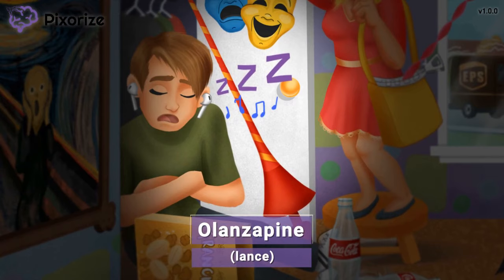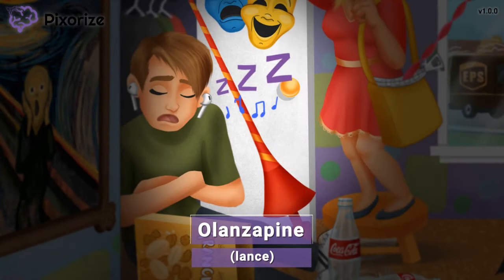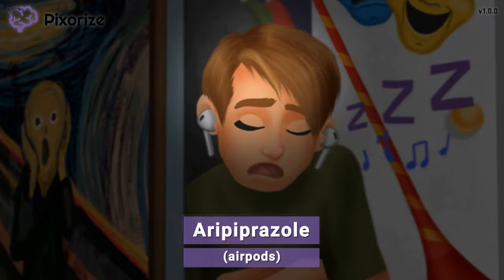This isn't just any ordinary closet. My friend is super into the performing arts, which is why she has a costume closet in her apartment. It's stuffed with all sorts of costumes, and I even see a lance spilling out — a lance, the spear-looking thing medieval knights would use for jousting. This lance is the symbol for the drug olanzapine — lance for olanzapine, or you can think of it as olanzapine.